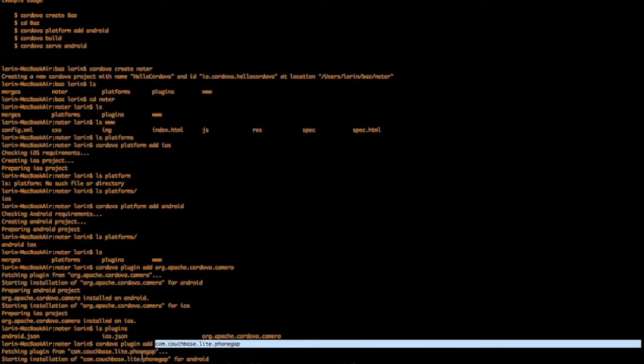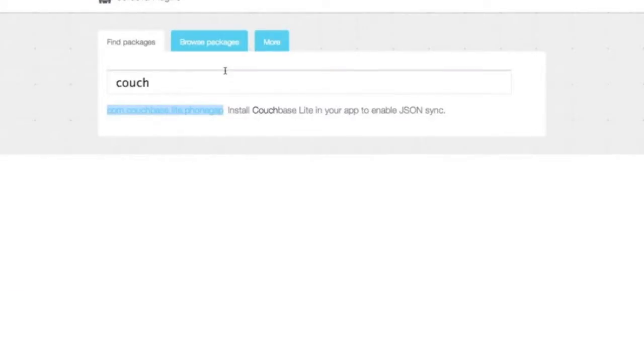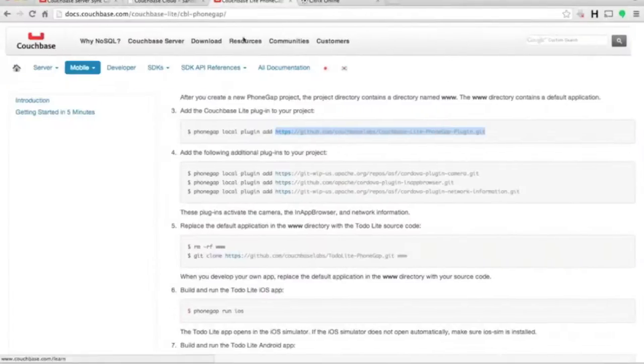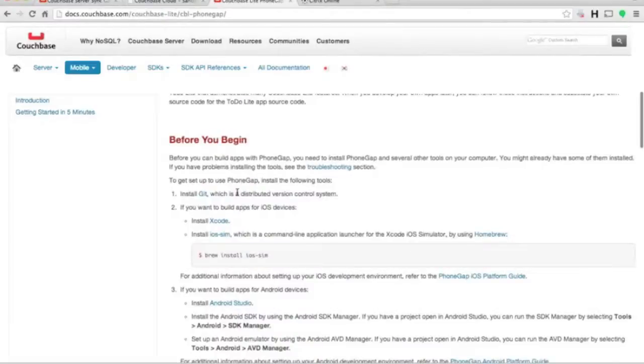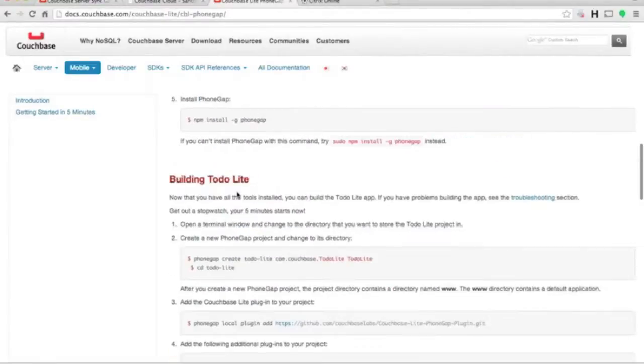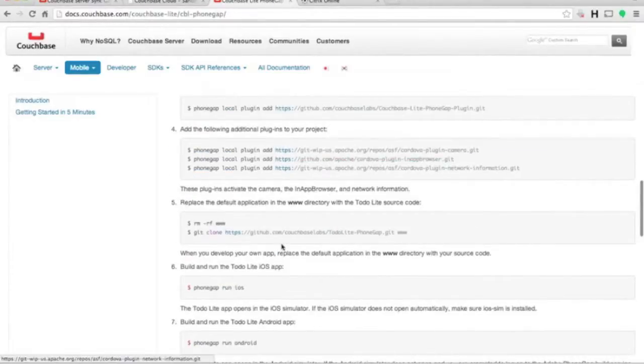For Cordova tooling, it's a little bit different than PhoneGap tooling. These tools do essentially the same thing. Right now, if you're a little confused and wondering where a good place to start is, the Couchbase Getting Started in 5 Minutes guide uses the PhoneGap tool after installation. And this is doing the exact same thing as the Cordova tool. Which one you use is up to you, but to avoid confusion, you might as well follow this instruction, and this gets you up and running and does essentially what I've done.